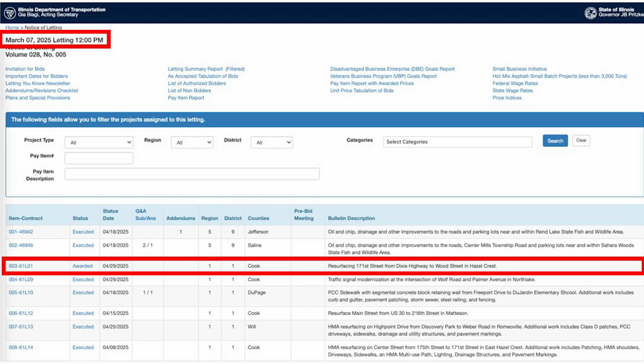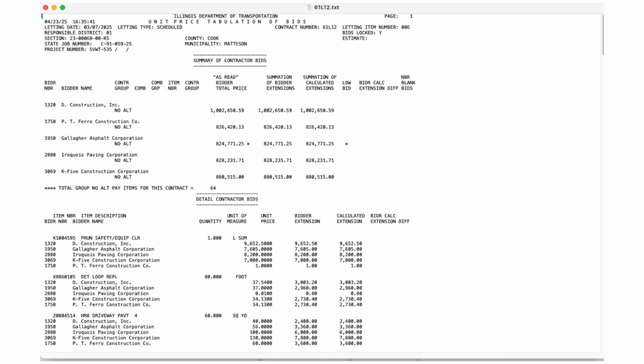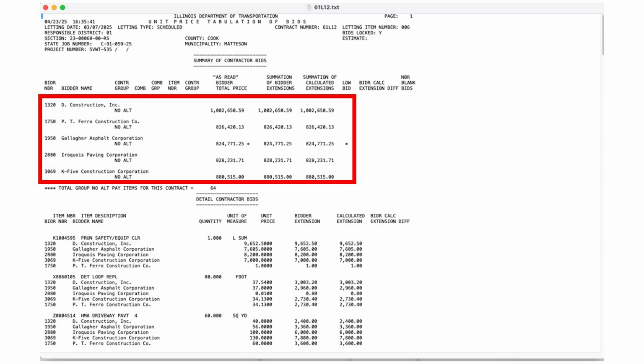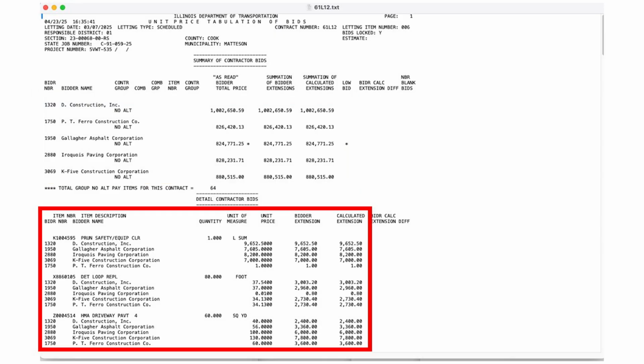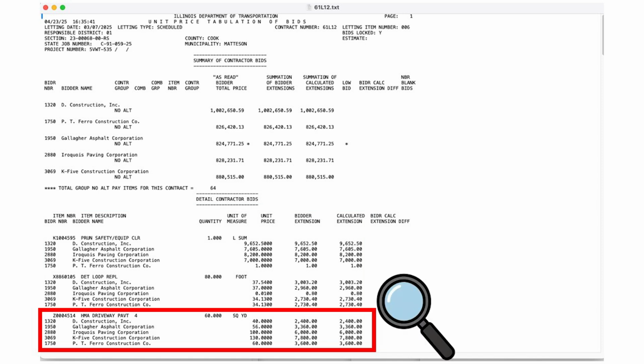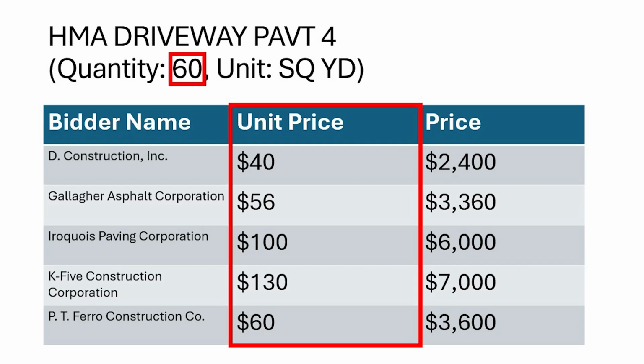We're going to look at one contract in March of this year. This is what's called bid tabulations data, where we can see who the bidders are and what the items are that the government is asking for. Before I get into any detail, a really quick fact: we can see that there are 5 bidders, and here are the items that the government is asking for. It's tiny text, so let me zoom in to one of the items. So here's asphalt, one of the items that the government is asking for.